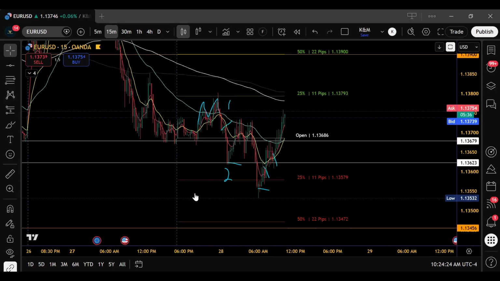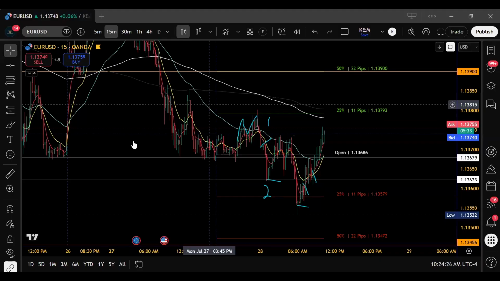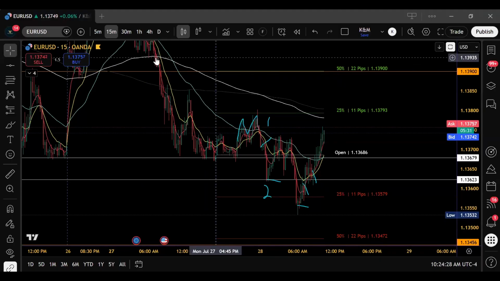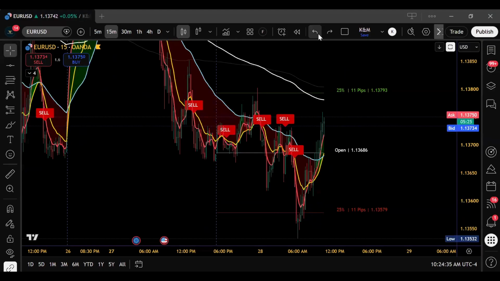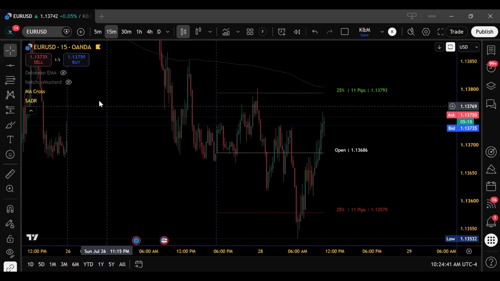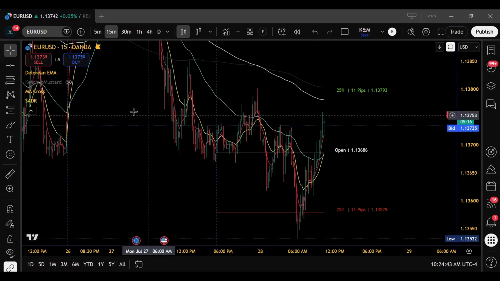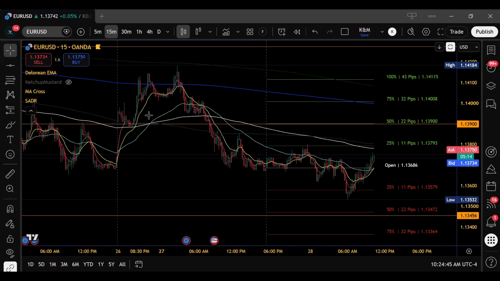Now, this day isn't done yet, so I can't completely show everything. So we're going to go back in time. You've got to look left to get right, right? So we can find bigger moves and see how this actually plays out.